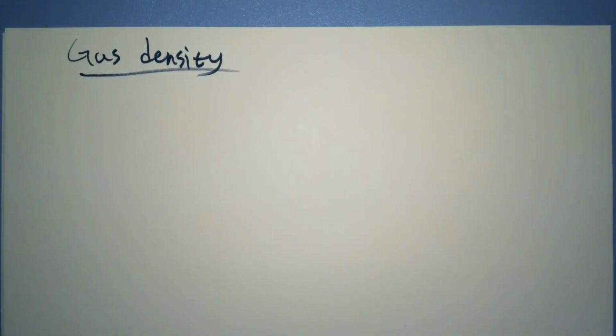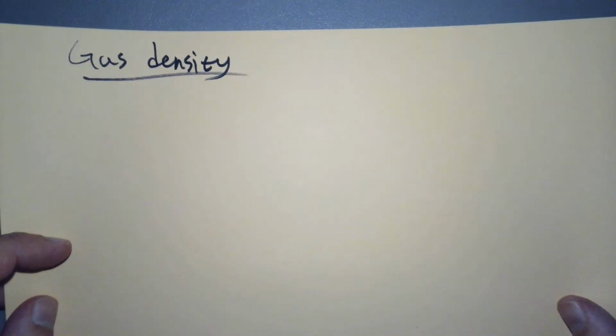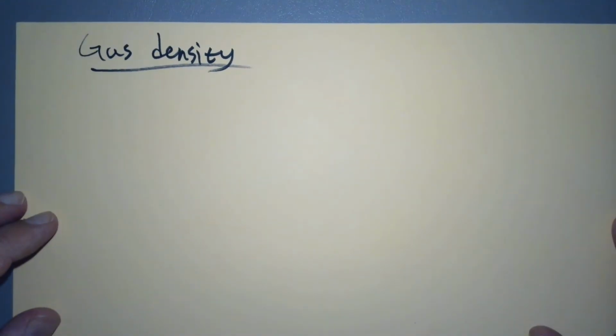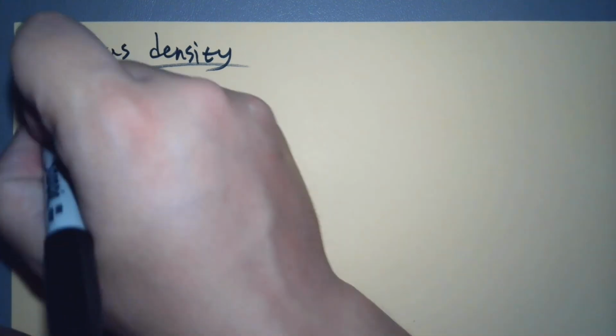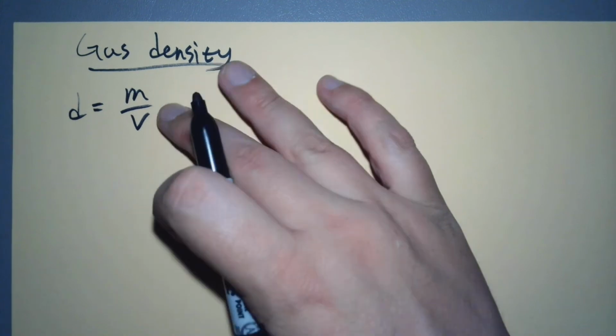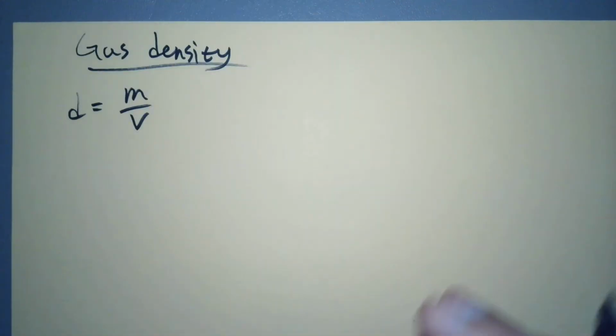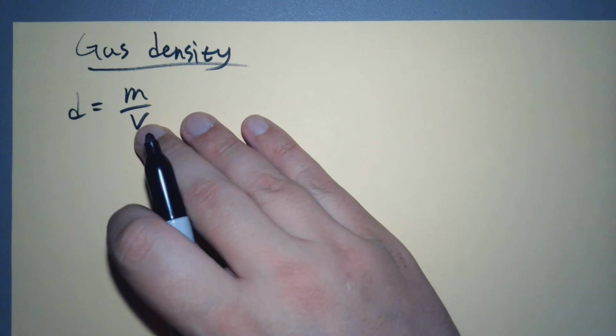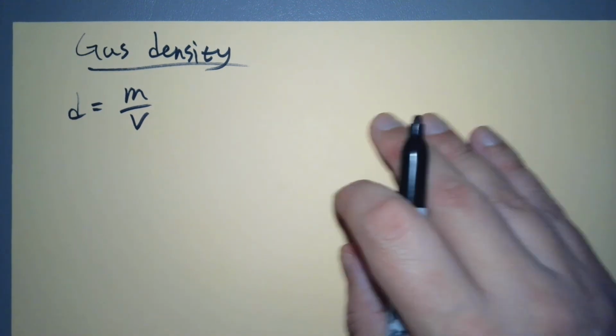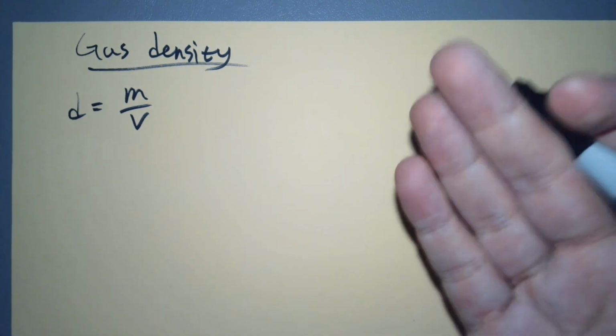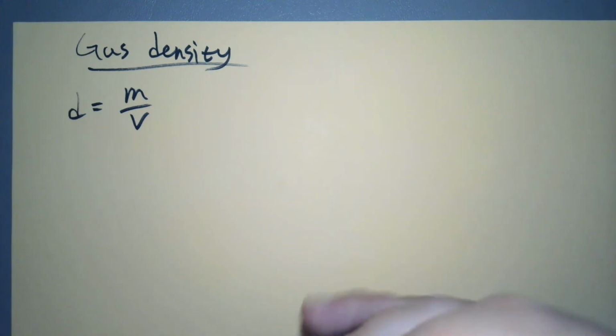So we can use the ideal gas law equation to rewrite the formula for the density of a gas. And we're going to do that real quick here. So remember that density equals mass over volume. How much stuff and how much space, right? And it's a property of matter that is distinct to every compound type, so like gold will have a set density versus aluminum. So you can use it to verify a substance. It does vary with temperature though.